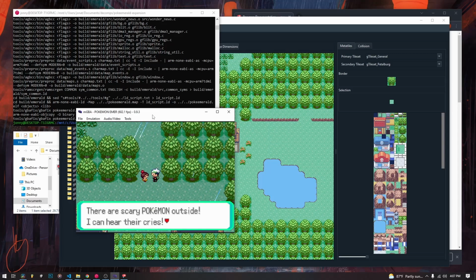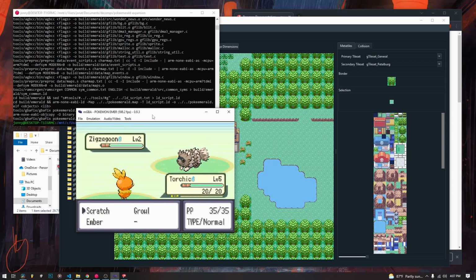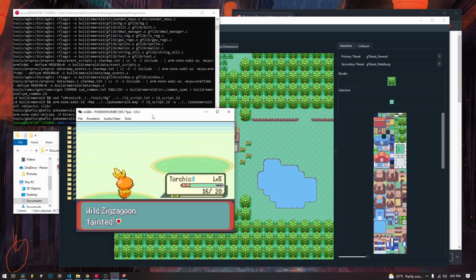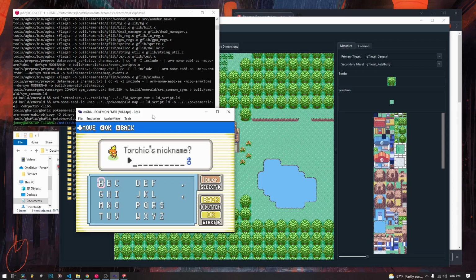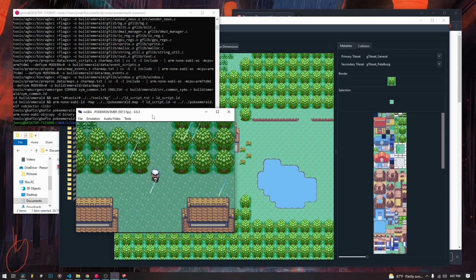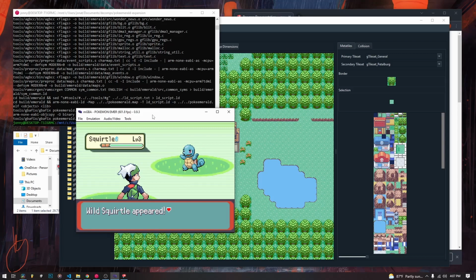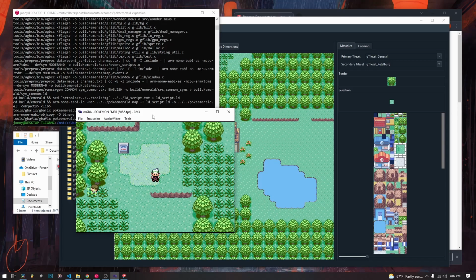But anyway, we are also going to go. Oh, apparently I have not helped out the professor here. Just gonna do this really quickly. And as you see, the rain immediately goes away. And we have a Squirtle, because we didn't add the rain to Route 101, so it's just going to disappear. If you add rain to Route 101, it will not go away, but obviously you don't need to. Now we can fight our Squirtle, and you know, you could come back and catch it. You can add any Pokemon here, it doesn't matter.